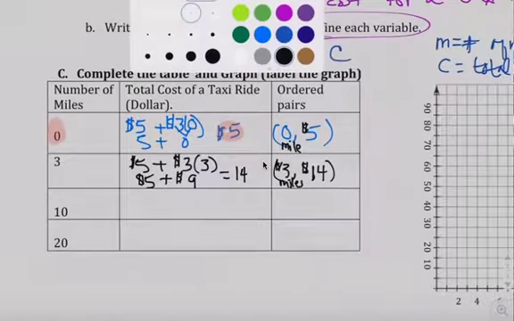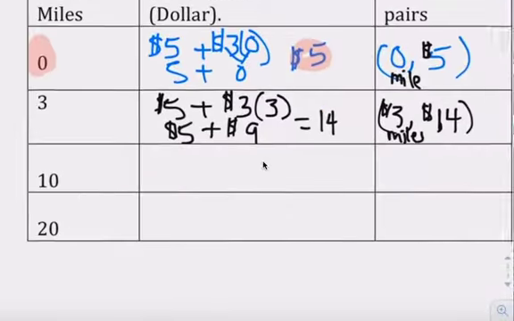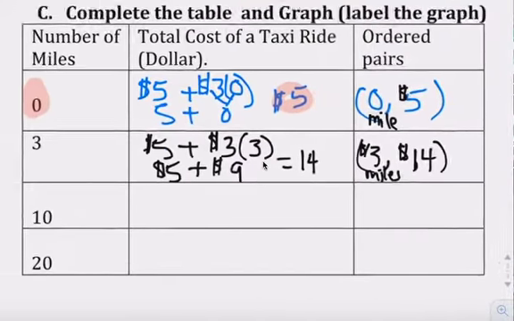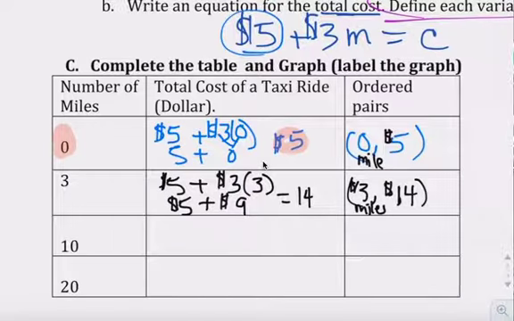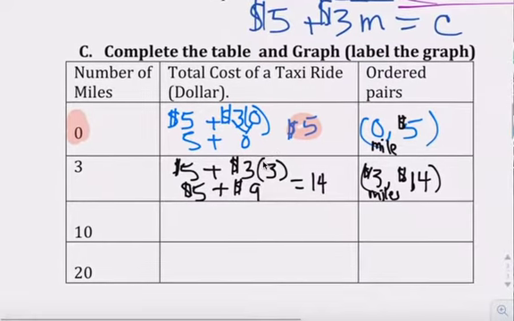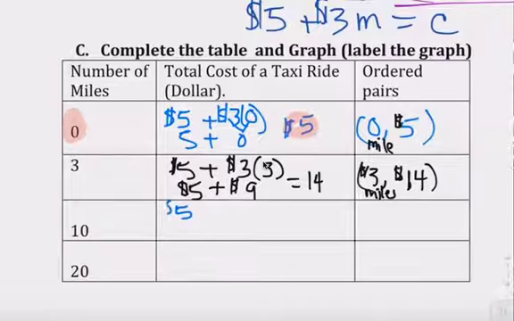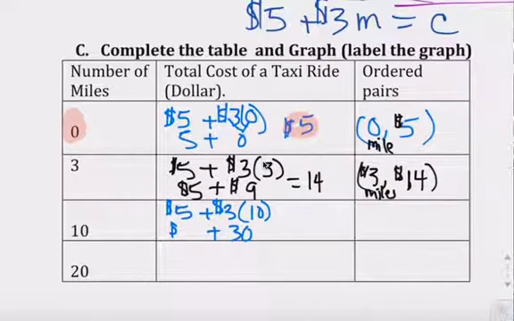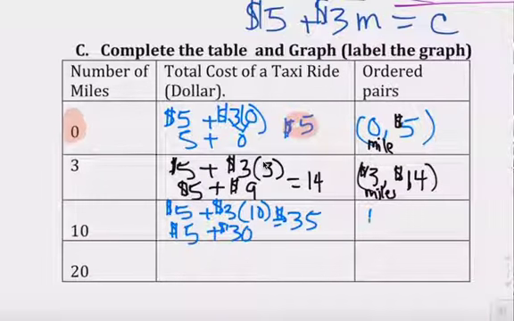Okay, next one. How many miles is this person going? Ten miles. Okay, well, five dollars to get in the car right there, plus $3 each mile. And you went 10 miles. So you need to times it by 10. So you get 30 plus the $5 to get in the car. You get a total of $35. So 10 miles for $35.